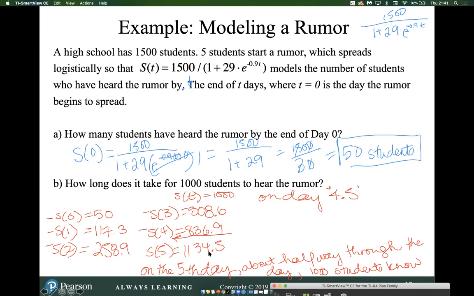Okay, now again, in order to solve for t exactly, we need to review logarithms. So by the end of the chapter, we'll be able to solve that exactly and get an exact answer for t. But for now, because we haven't reviewed logarithms yet, using this kind of substitution test and then approximating is going to be sufficient.